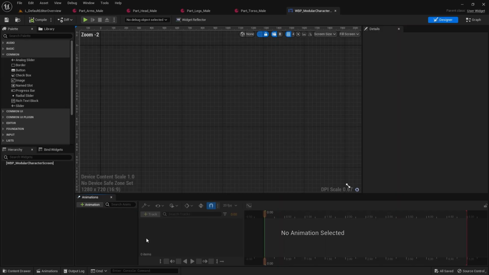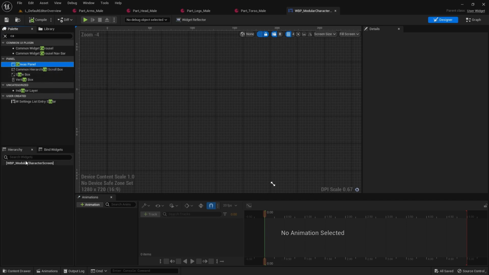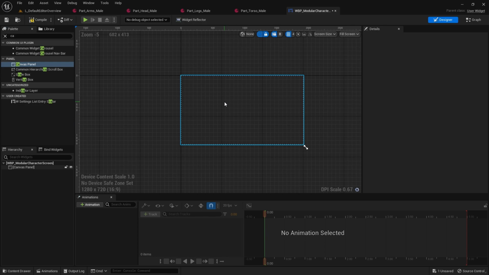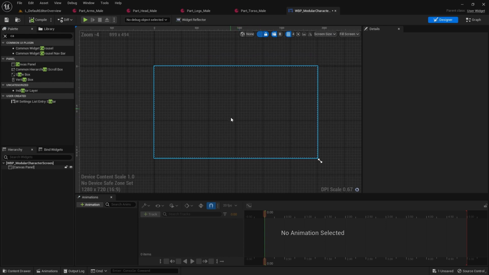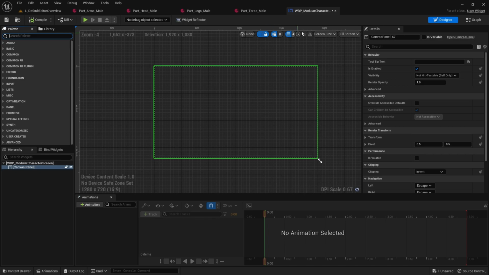We're going to focus up here. So first thing I want to add is a canvas panel. First off, let's just go ahead and drag that on there. I possibly want to set it to desired size, but I'm just going to use the full screen because we need something here. Basically the way that this section is going to work is that we're going to have a widget row right here. We're going to have another widget right here that displays the characters, meshes changing, and so on and so forth. Those two things are going to be separate widgets.